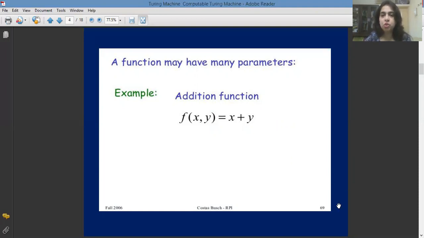Now, the very first question is, how do you represent the numbers onto a tape? Just remember, how do you teach a child in nursery or first standard to count? Suppose you want the child to know what 5 is.